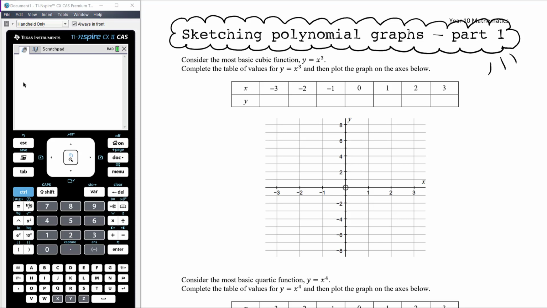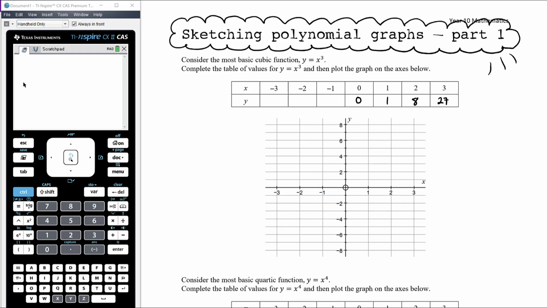Okay, so let's just focus on plotting out some points and getting a sense of what this is going to look like. Let's start in the middle, because when x equals 0, that's the easiest number to sub in here. When x equals 0, y clearly will equal 0. 0 cubed is 0. When x equals 1, y is equal to 1 cubed, which is also 1. When x is equal to 2, y is equal to 2 cubed, which is 2 times 2 times 2, which is 8. And when x is equal to 3, y is equal to 3 cubed, which is 27.